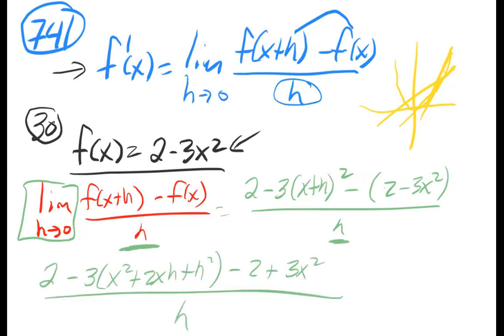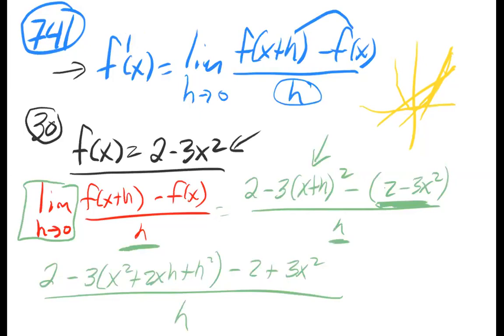Can you see what I did there? Yep. Just multiplied that out. And then I distributed the subtraction through this group here. Okay. Well, I got to go to the next page here. Make sure I can always go back if I need to. But then we're going to have, I'm going to bring this back. Limit as h approaches 0 of 2 minus 3x squared. All right, I got to go back. I forgot already. Let's see here.